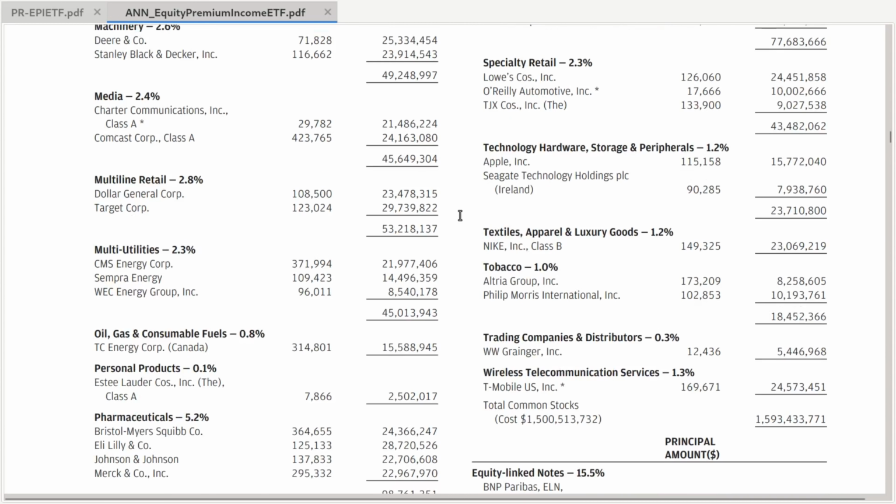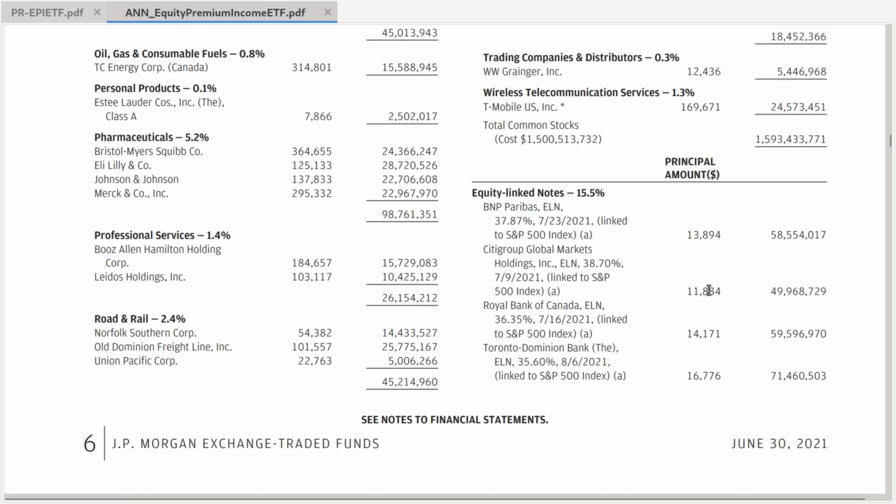And we scroll down right down here, so we see the equity linked notes. So here's equity linked notes right here, and these are the issuers right there. We know the expiry right there, when they pretty much mature. We also know that they're tied to the S&P 500, which we already knew anyway from looking at the last document. And we also know the participation rate, which is this percentage right here. Okay, so there's a percentage right there, there's a percentage right here. Participation rate basically means that if the index goes up, let's say 5%, then this particular ELN should participate in 37% of that move, is how I understand it.